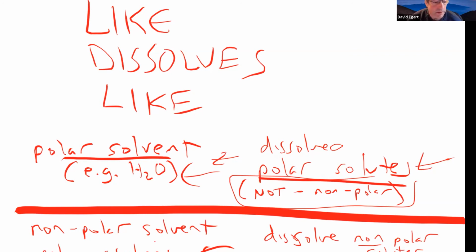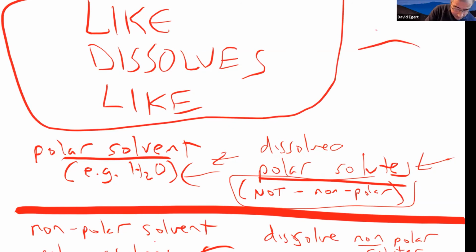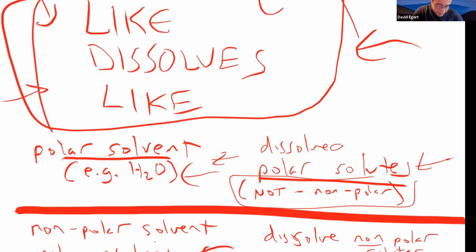So if you take sugar or salt and put it in oil or gasoline or some other nonpolar solvent, it will not dissolve. So this like dissolves like is a classic and it's useful. You should be able to say it, but you should know what it means as well.